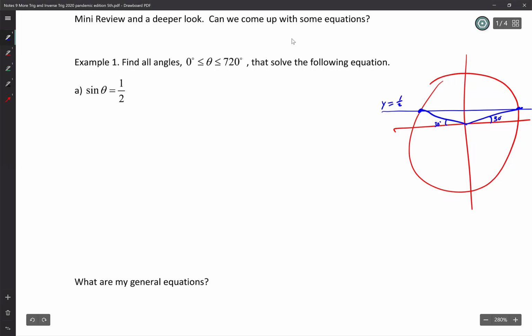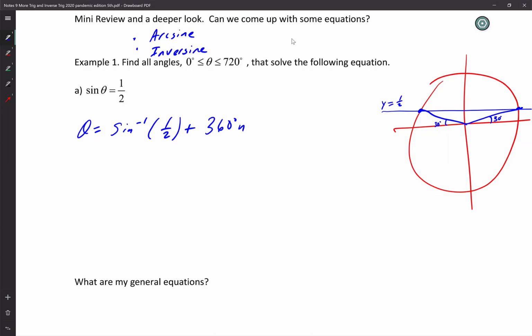So that's what we're gonna do. So how would we do this? Here's how we would do it, guys. We would get theta by itself, and we do that by taking arc sine of half. By the way, I was in your physics class earlier, maybe not, it was last week, and some of you guys were calling that sine to the -1. Don't call it that. It's either called arc sine or inverse sine.